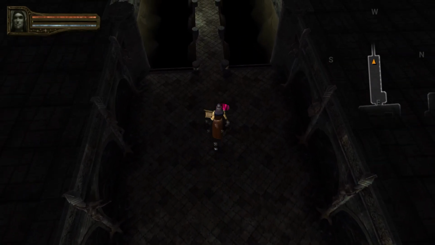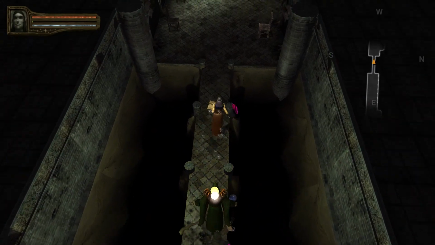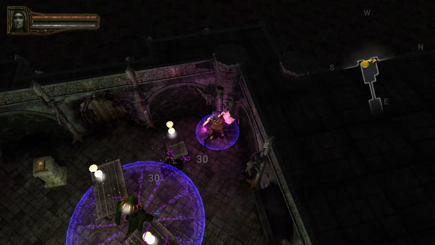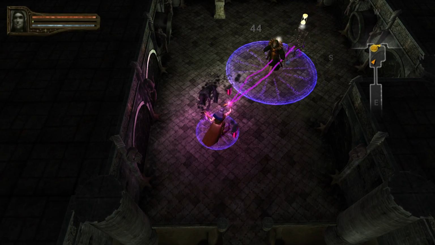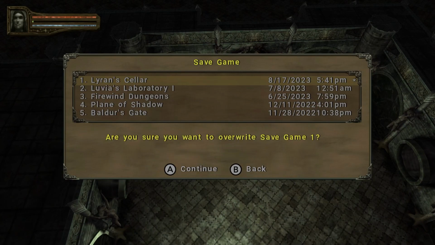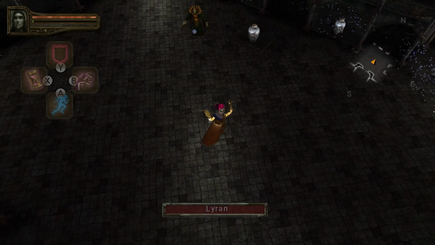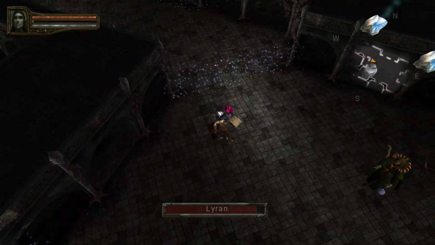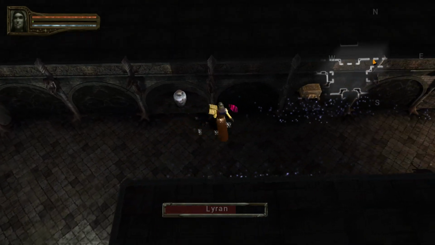Alright, we're just gonna go ahead and kind of walk slowly across this here, because he can push you over it. Alright, here we go. Alright, let's save it and get into his crypt area. Okay. Leave my castle or die.